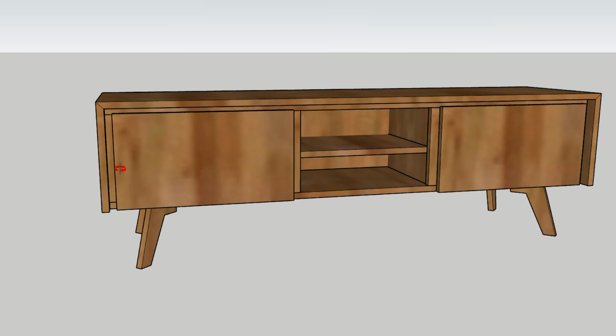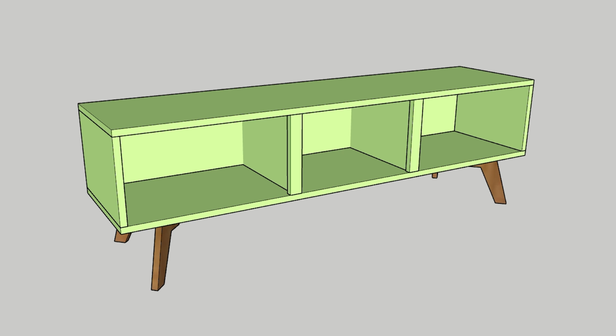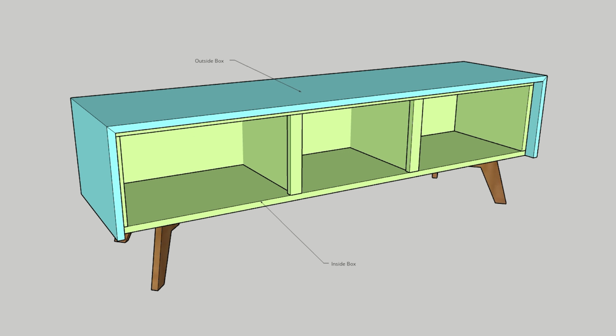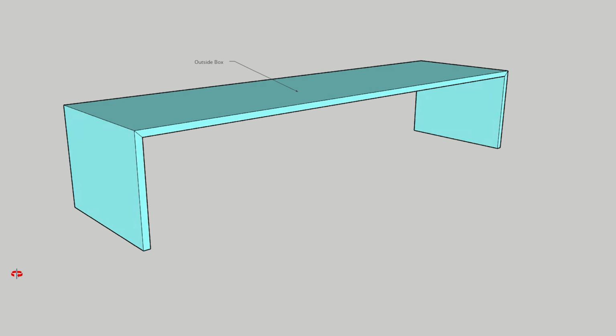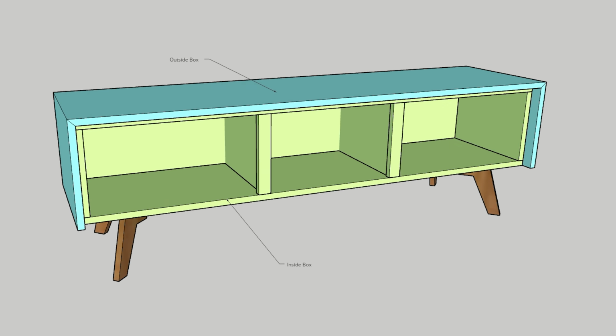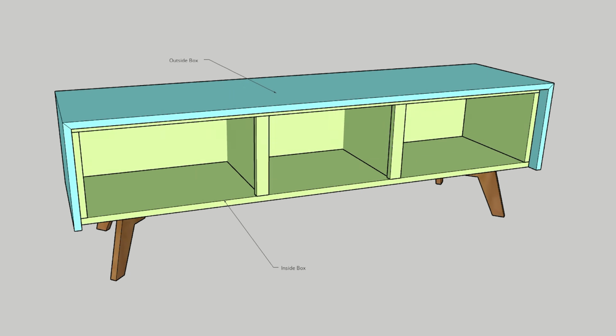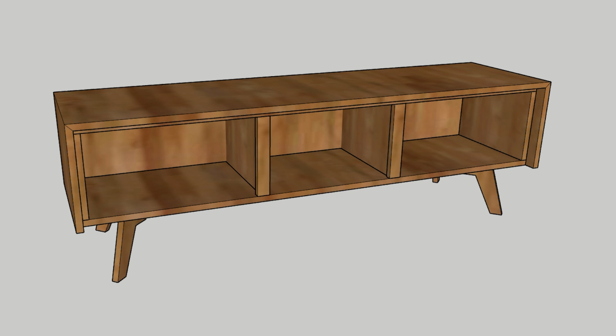This project is basically a box inside a box. Now in the video, I made the inside box first, then cut to fit the outside pieces to go around it. However, after building it, I highly recommend doing exactly the opposite. If I were to do this again, I would build the outside box first, then assemble the inside box to fit inside of it, and you'll see why a little later. Let's jump back into the build.